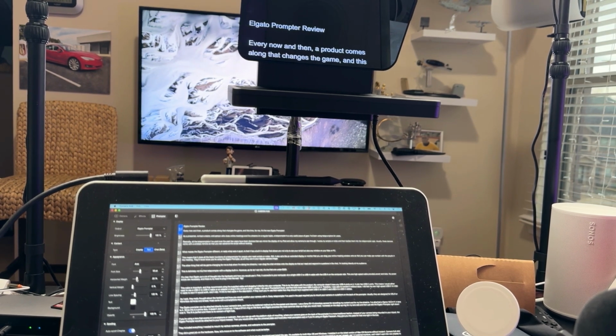So under text, you should be able to see your script right in the prompter without you having to drag any windows or do anything. And also, you should be able to choose your point sizes and fonts and colors.